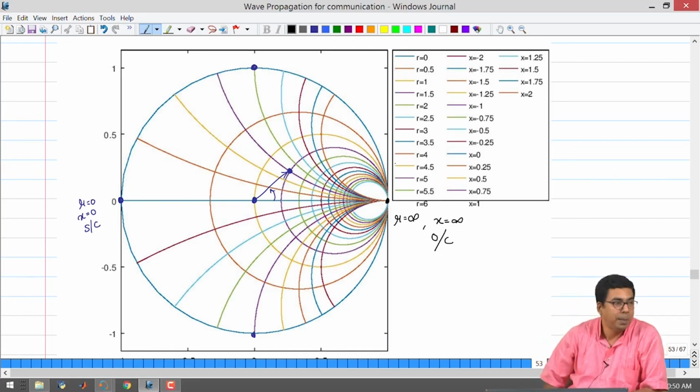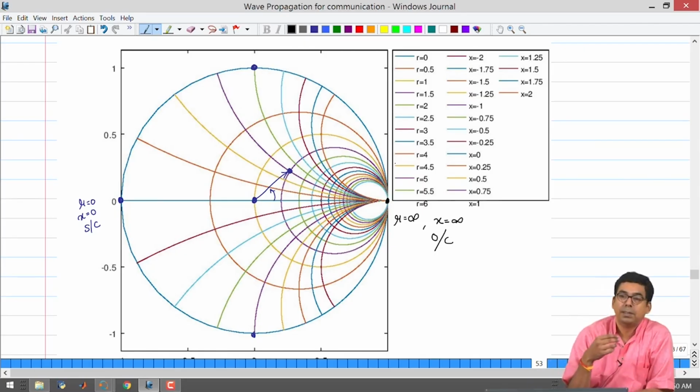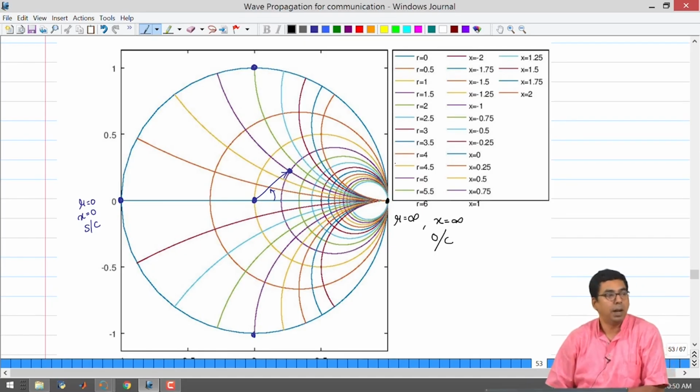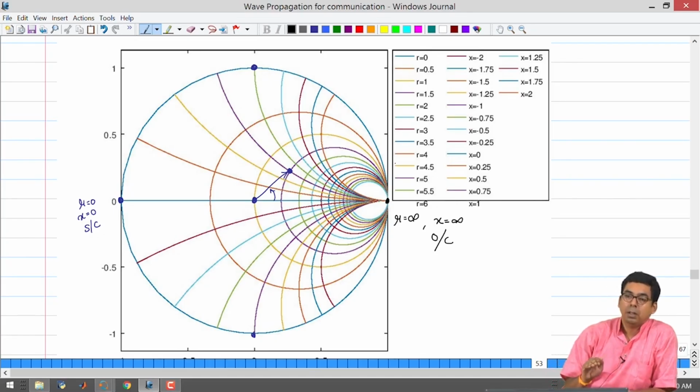What they do for admittances is that they flip the axis. Okay. So, instead of having the positive axis, they will mark it the negative axis and simply continue to do the problem. But there are some nuances to that and we will have to see them in detail. But for now, you should know not only how to use the Smith chart. The objective was that you make your own Smith chart so that you get a feeling for what the chart actually is. It is just gamma plane and you are marking different load impedances and load admittances.